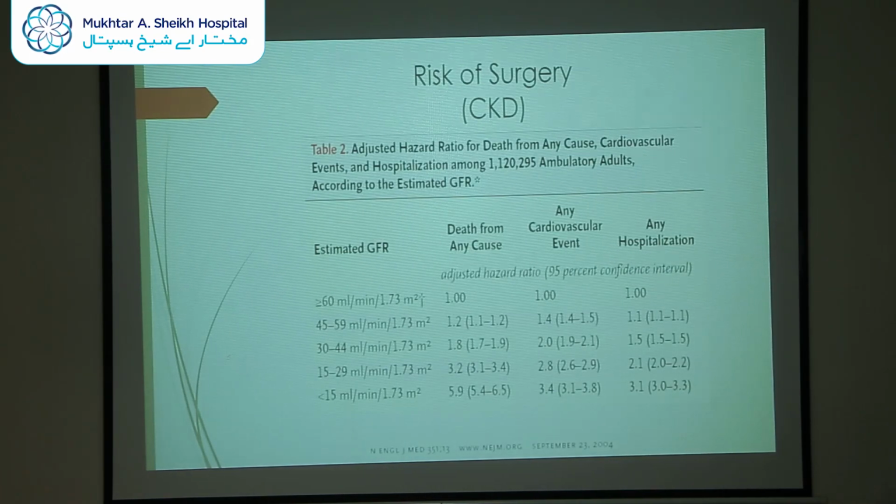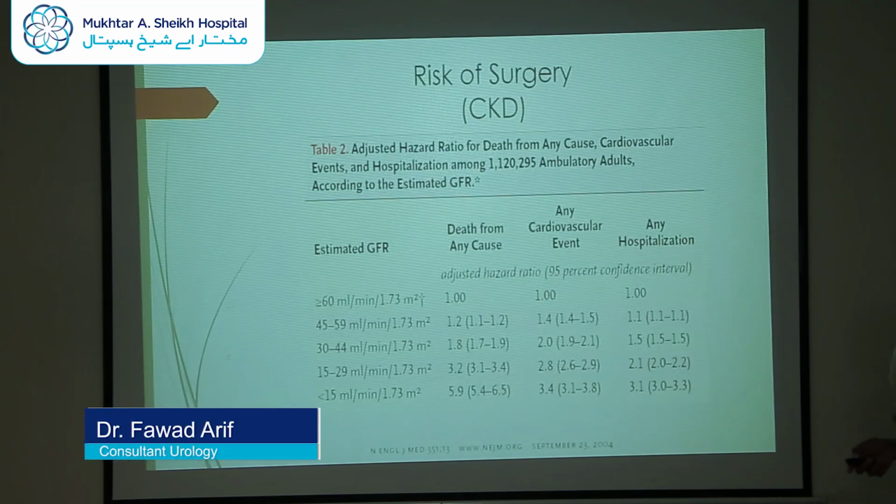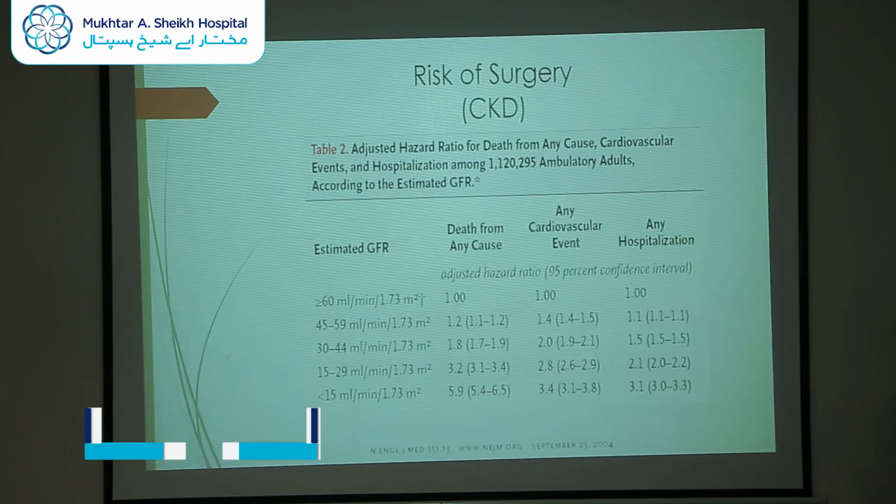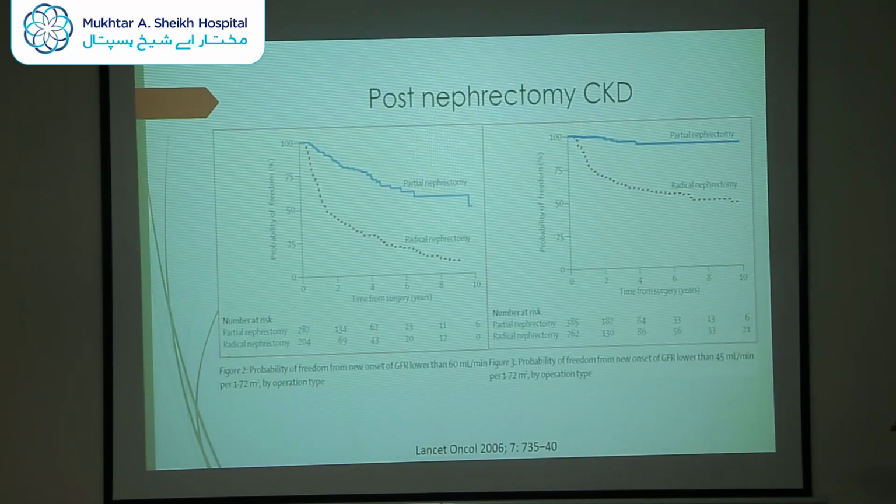So 15 years back, radical nephrectomy was the treatment of choice. In fact, it was the gold standard for any kind of renal lesion, even these small 4 centimeter renal lesions, but that's not the case anymore, and the reason is that quite good evidence has come through. This is a very important landmark study that looked at 700 patients, followed up for 10 years, comparing radical nephrectomy and partial nephrectomy. These were all patients who underwent surgery for a tumor of less than 4 centimeters, with normal kidney function and 2 healthy kidneys.